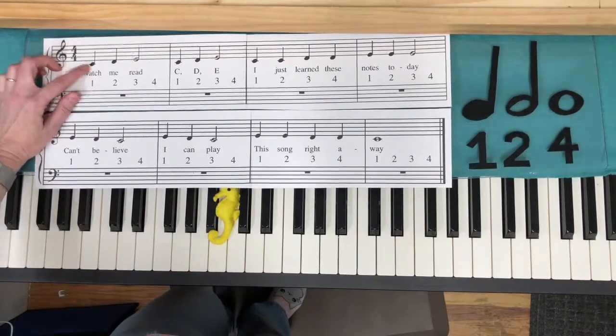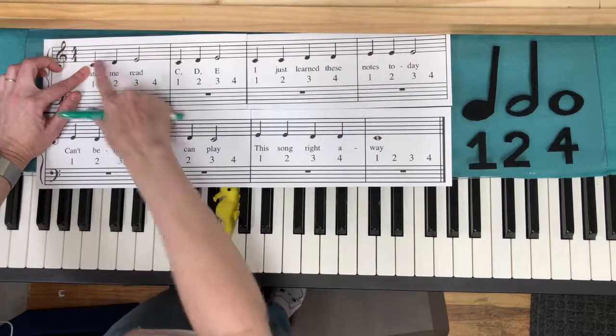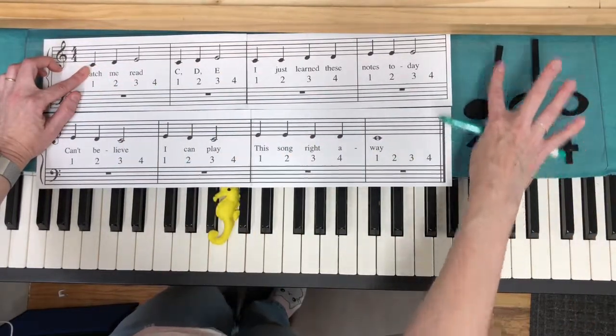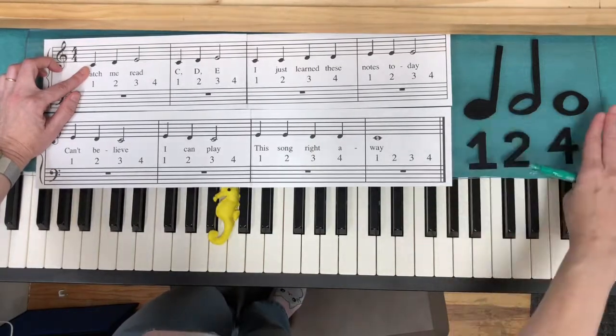If it's a quarter, it's one. One. So we're gonna take here and we're gonna look and see, is this a quarter note, half note, or whole note? Things we're looking for, is it colored in? Does it have a stem? Those are the only difference between these three.